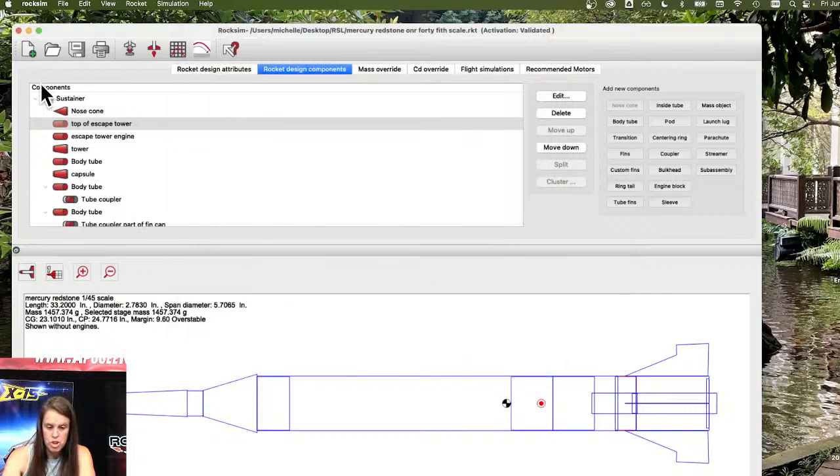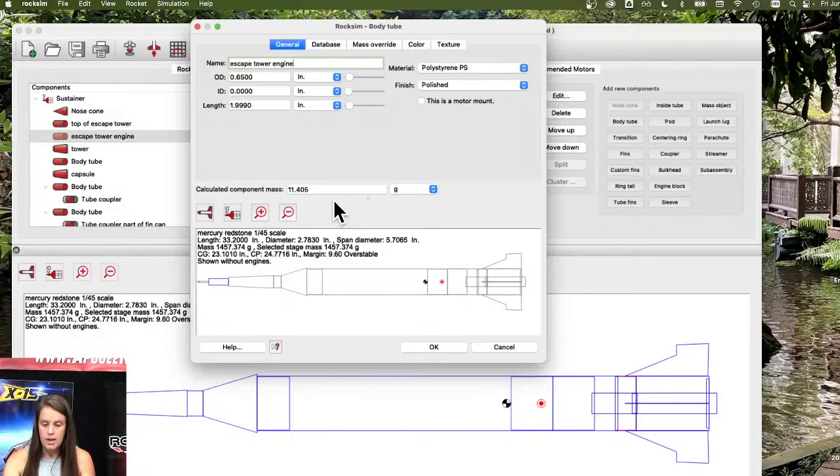That's my first check. Anytime you have anything wrong with a rocket file in RockSim, just stop and think about what the problem is you're trying to solve. In this case, I've got a rocket that only weighs this much, but RockSim's saying it's weighing a lot. So then looking for anything obvious, a part that seems like a lot of grams. So this piece is 11. This seems a little, oh, see, I already see a problem here.